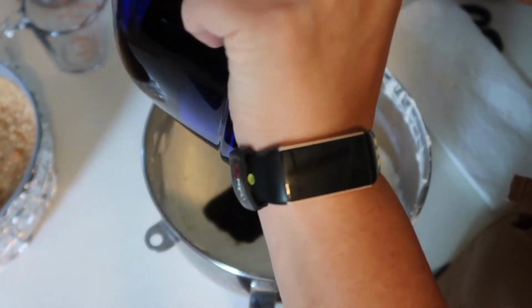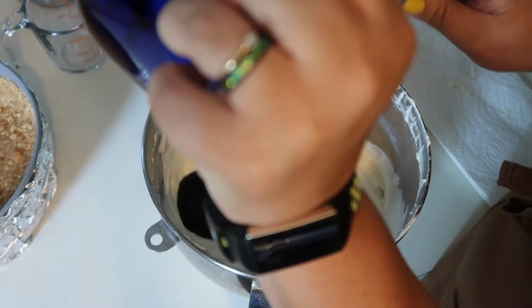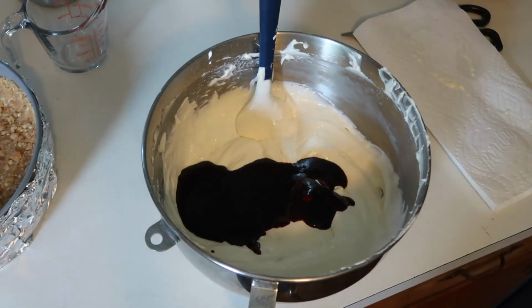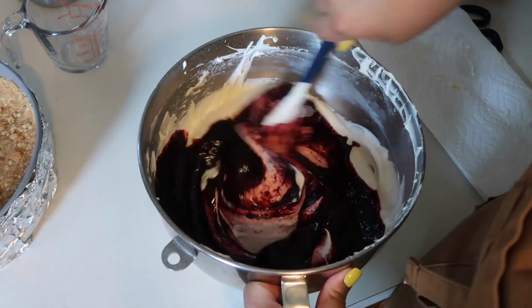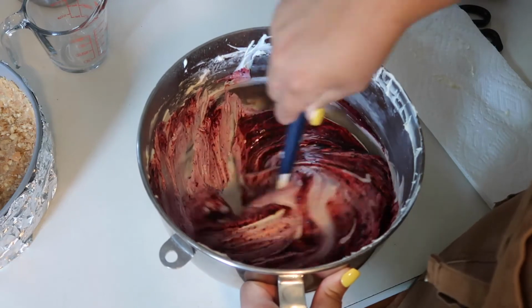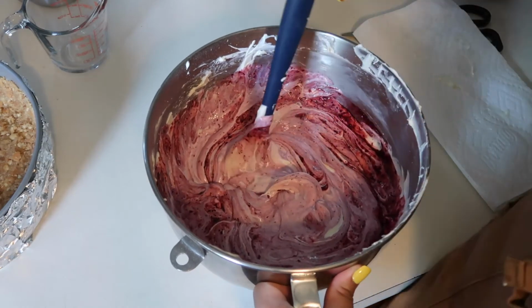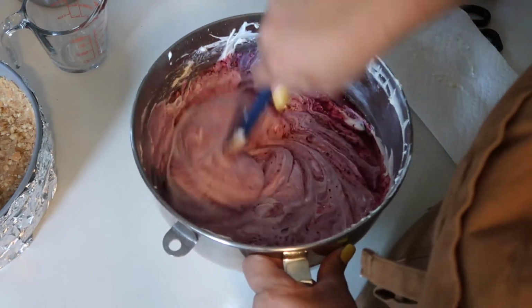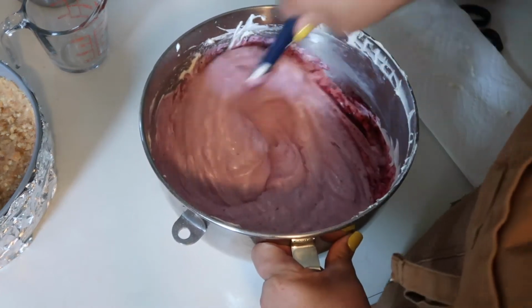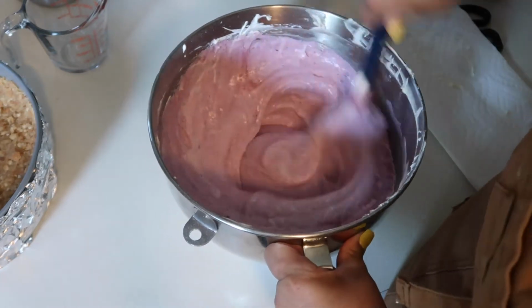It has been cooling this entire time, so this is perfect. And we are just going to add this all into our filling here. And then you just want to hand mix this all together. If you want it to be a little less mixed together, you can just do a quick little run through like this and dump it into your pan. It'll be a little more marbled. I am going to fully mix this all together so we are one consistent color all the way around.